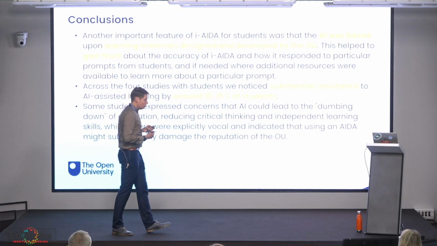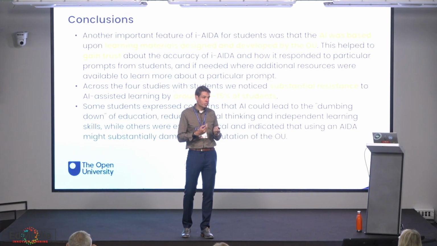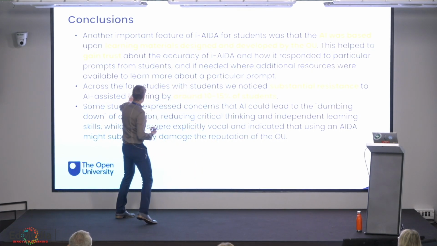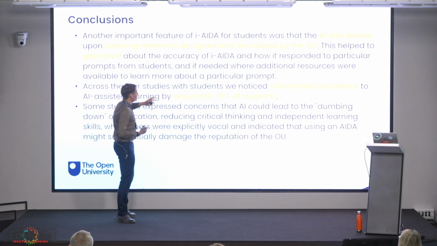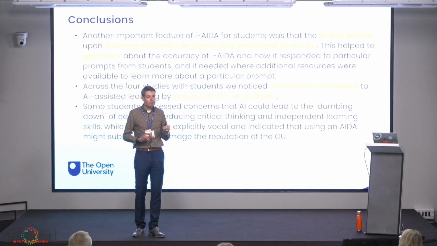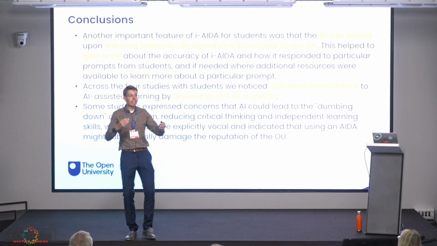Based on the evaluation from our students, we really gained a lot of insights. If they want to trust this, it has to be based on materials that we have developed, because they trust us. Across all of it, we're now actually at 6 studies. There was substantial resistance. I've been doing evaluation research for 25 years, and I've never seen such negative feedback. I'm quoting here: "This is a disgrace. I did not pay my fees to be told by ChatGPT." This was written with capital letters.